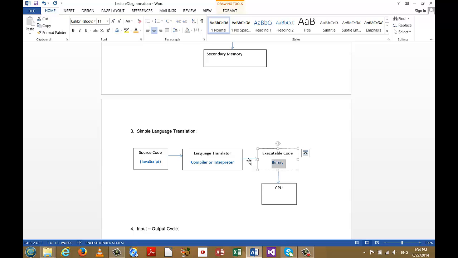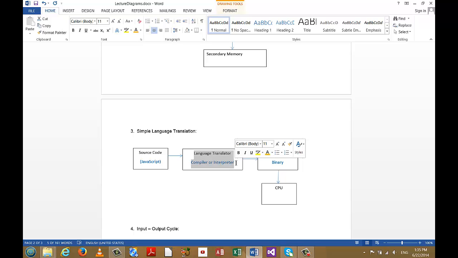You had to know exactly which switch needed to be opened or closed at any point in time in order to make some task occur. And so it was a nightmare, and fortunately in the 1950s, the real contribution to computer science was the development of what are called language translators.